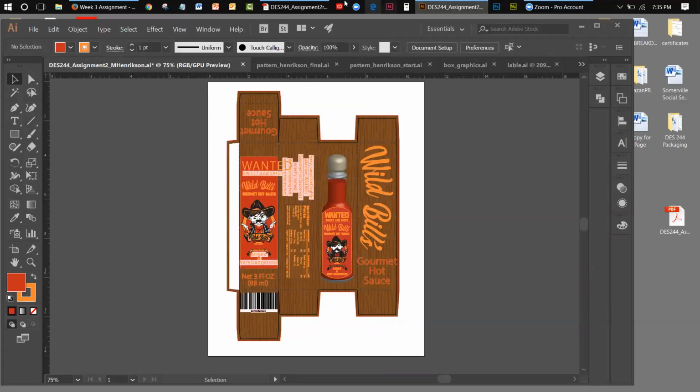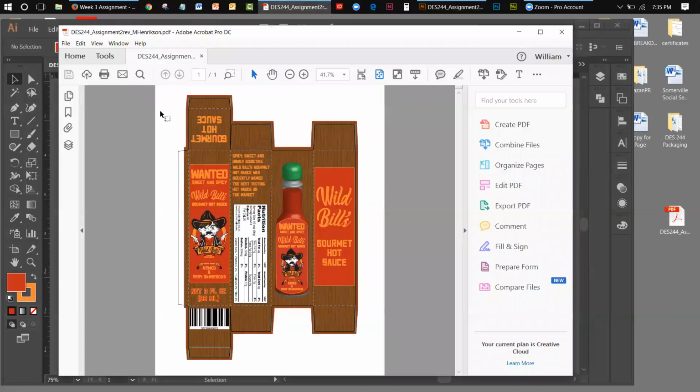Again, let me go back to this. This is a PDF. This PDF is being viewed in Adobe Acrobat Pro. This is not Illustrator. Acrobat Pro can take a PDF, and because PDF will capture the fonts that are being used, Acrobat Pro will show the fonts correctly. And as a matter of fact, if you send this to a printer, the printer can use this file to print from because all the data that's required, the fonts and everything, are there. He can separate this and print from this.